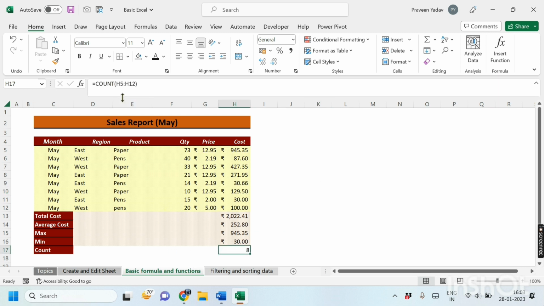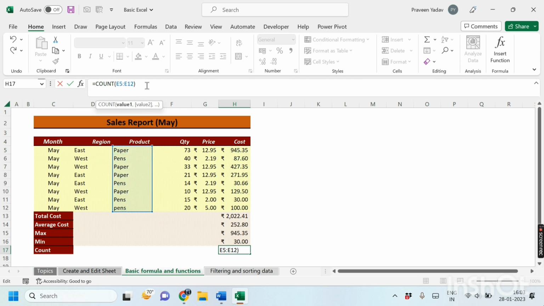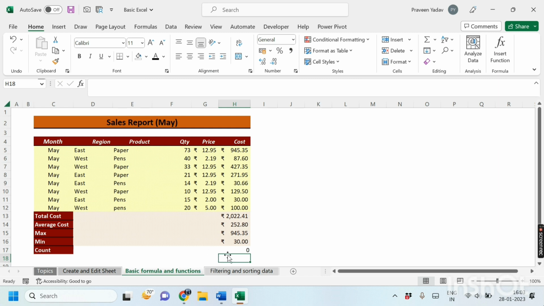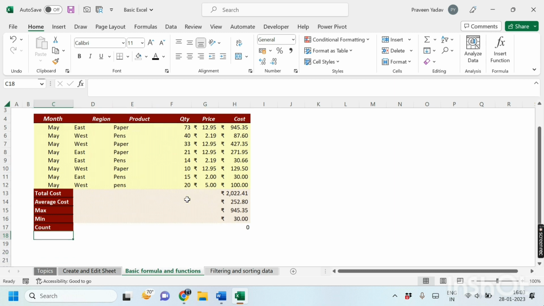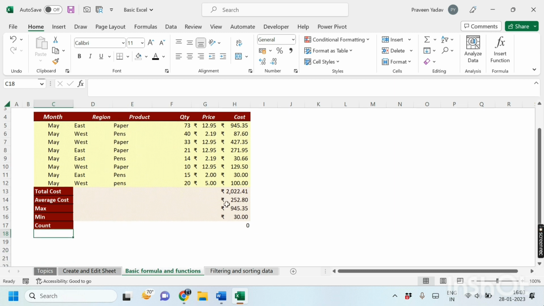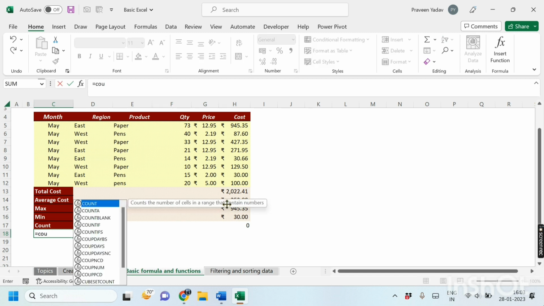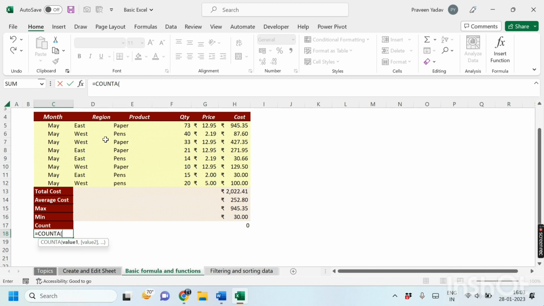Like if I change the range to the alphabetical values, it will show 0 because there is no numerical value in that, right? So to count alphanumeric, I mean the numeric as well as alphabetical values, we can use the counta function, right? See, so if I select this, it will come up with 8, right?